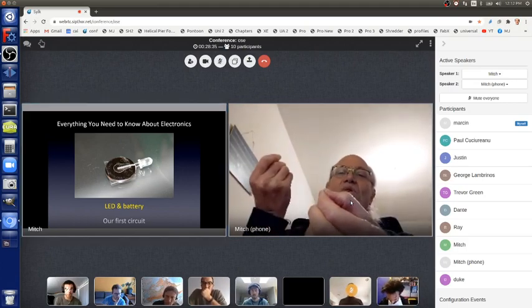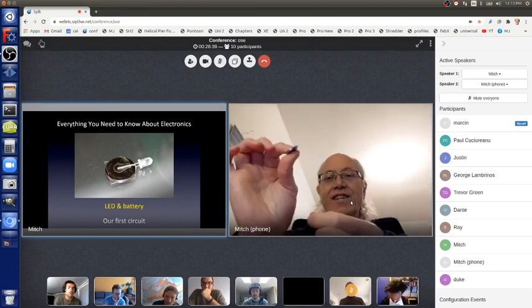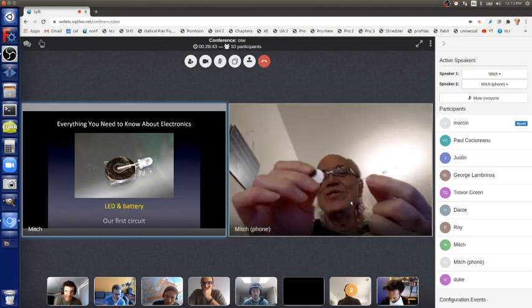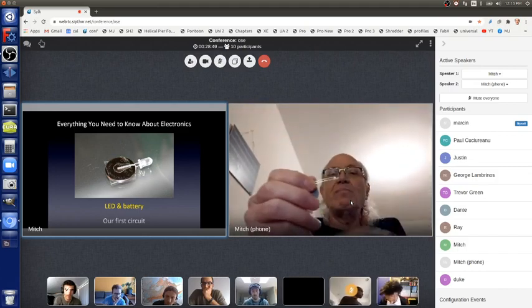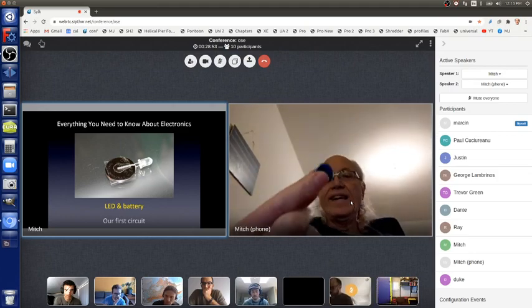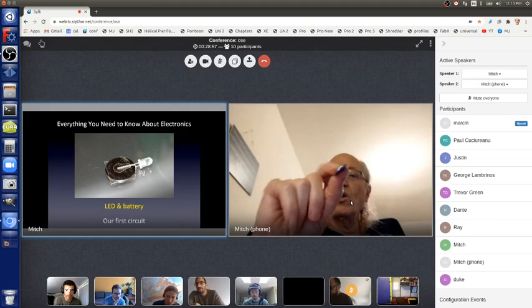Okay, so that's an LED actually lighting up. But I cheated here. I don't have a resistor in series to guarantee no magic smoke goes away. But the LED did not burn up. That's because these kinds of batteries are called coin cells, because they're about the shape of a quarter or a euro coin in Europe.